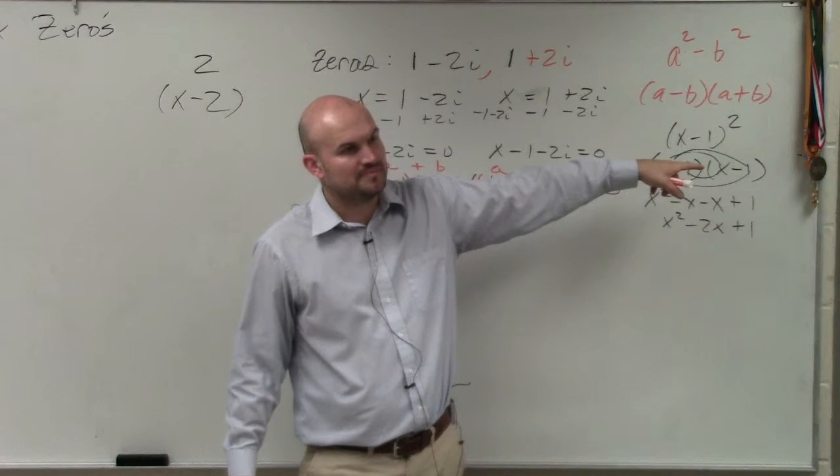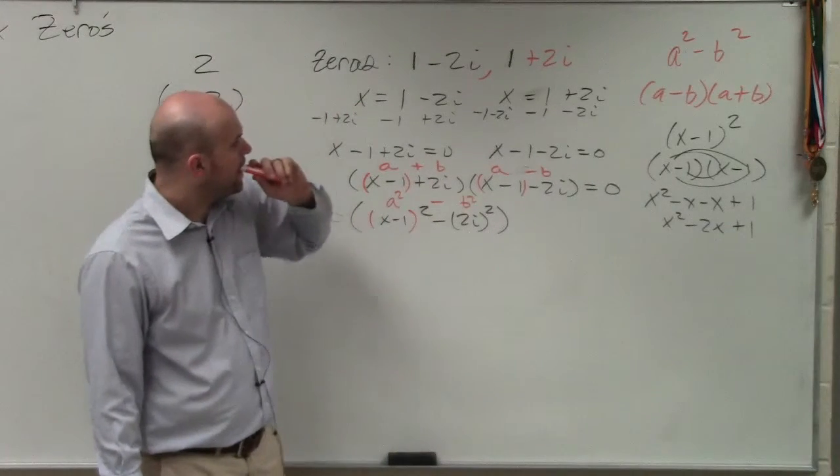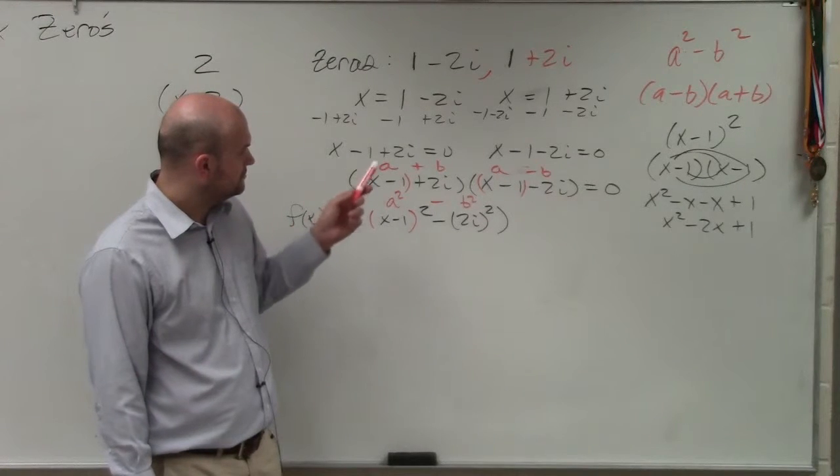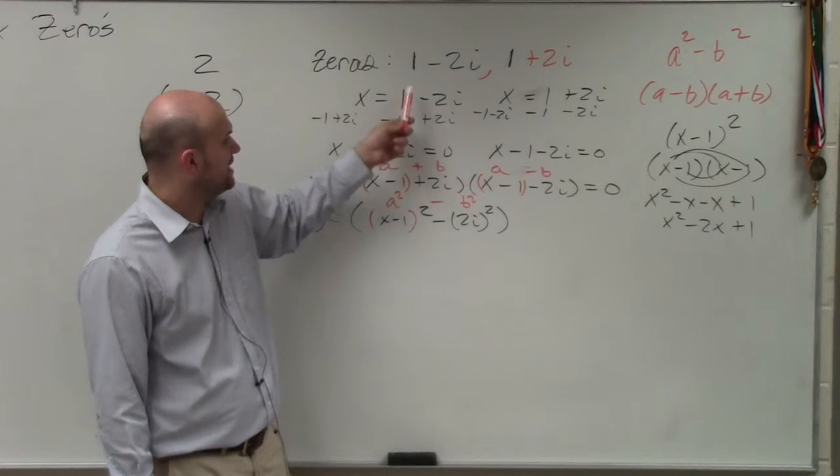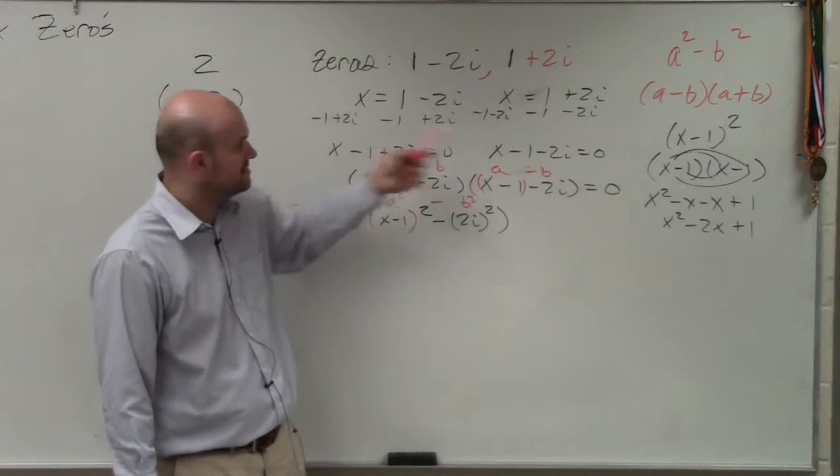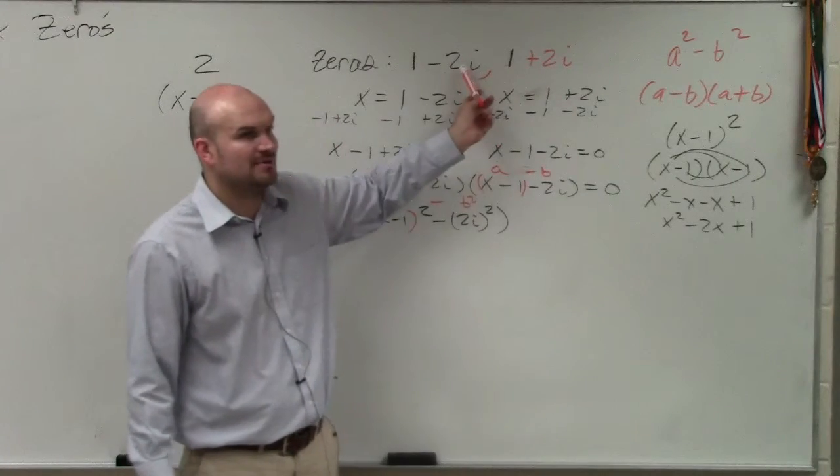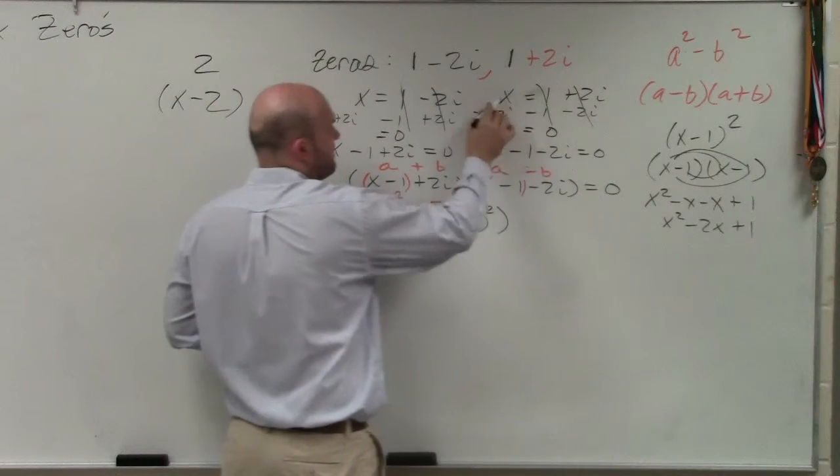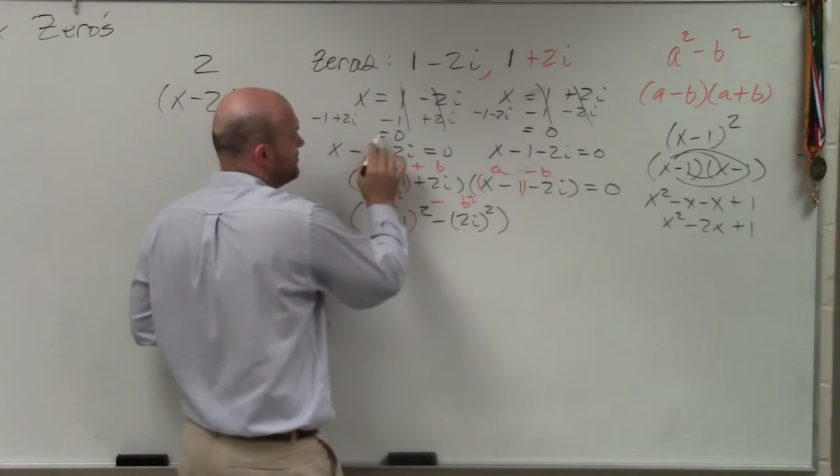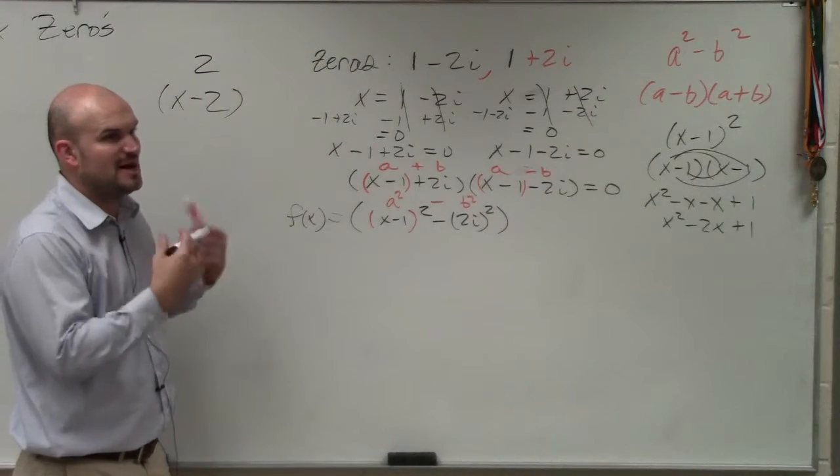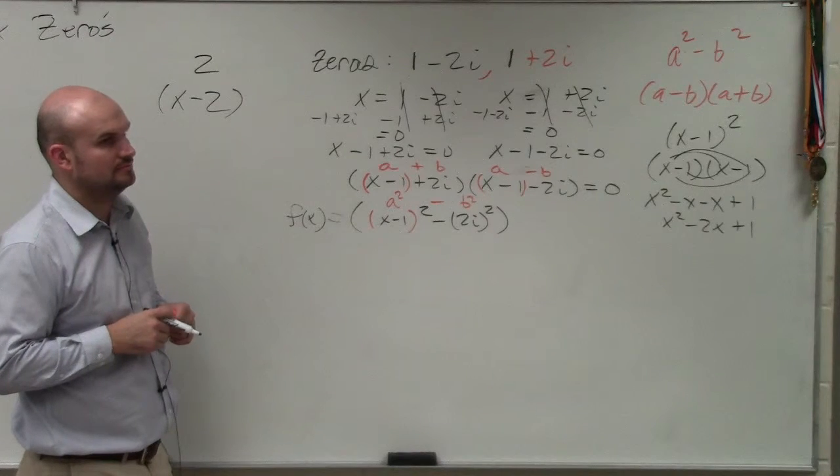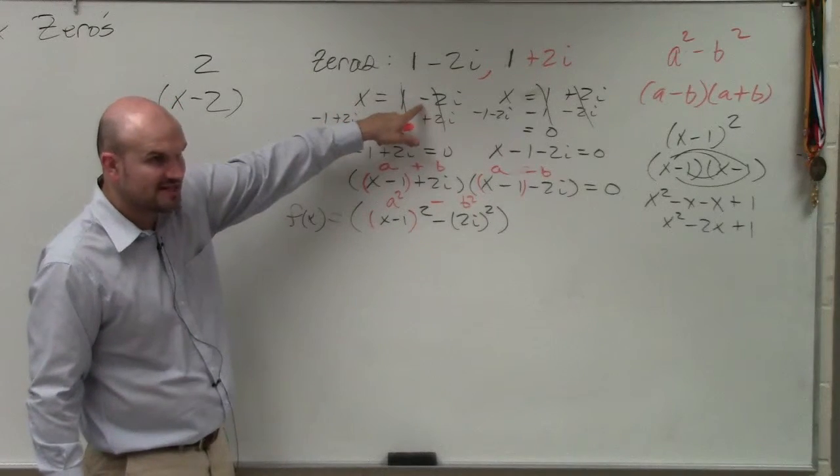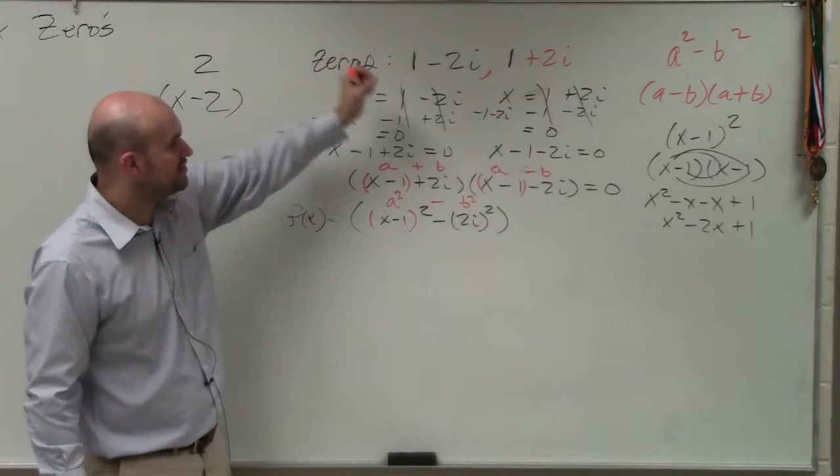I have a question. It's kind of a back-to-step where it says x minus 1 plus 2i equals 0. How did you get the x minus 1 from? Because I just solved for these. I just put them all on the same side. I subtracted 1 on both sides, I added 2i on both sides. Subtracted 1 on both sides, subtracted 2i on both sides. You're just getting them on the same side. x equals 1 minus 2i, they're not on the same side. x is on the left side, this is on the right side. You've got to get them on the same side so they're equal to zero.